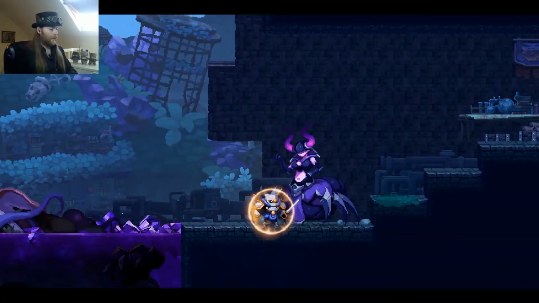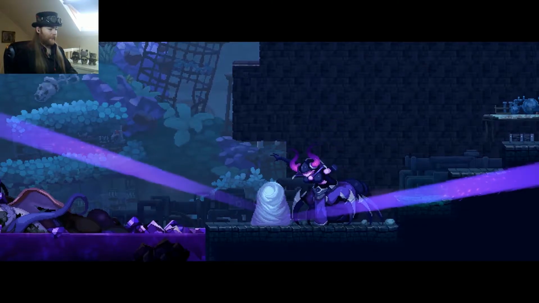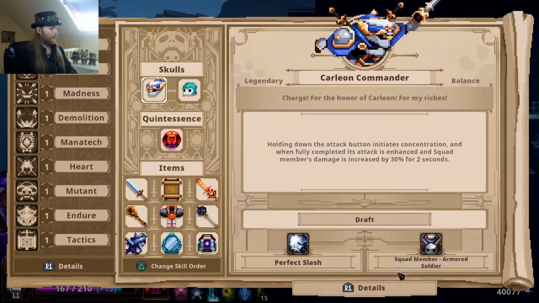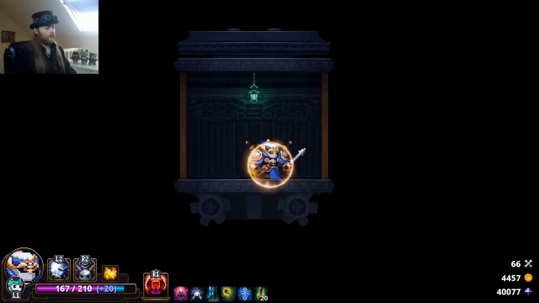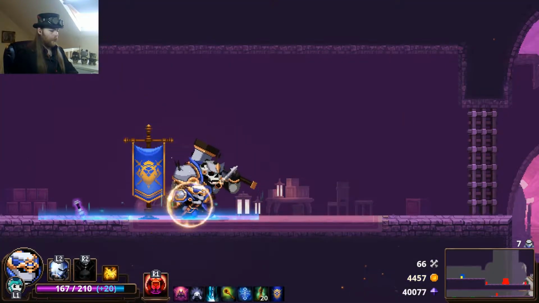Right then. Hello. I would like to see a legendary Corallon general, please. What appearance does it take? War fanatic. Corallon commander. Charge for the honor of Corallon. For my riches. Okay. Interesting. I'm gonna look up quickly if they're actually forced to have the final slash. Well, let's go see how we do.